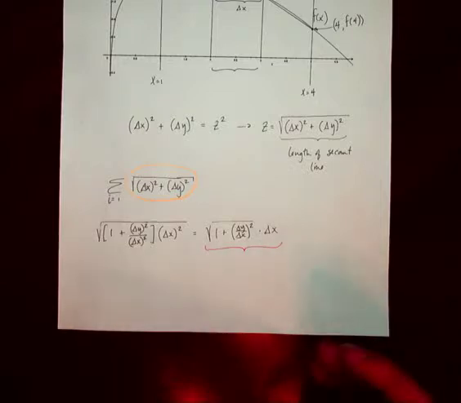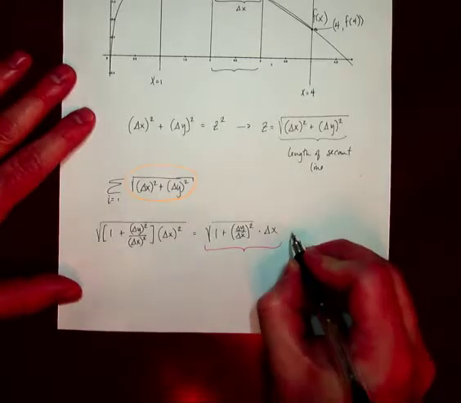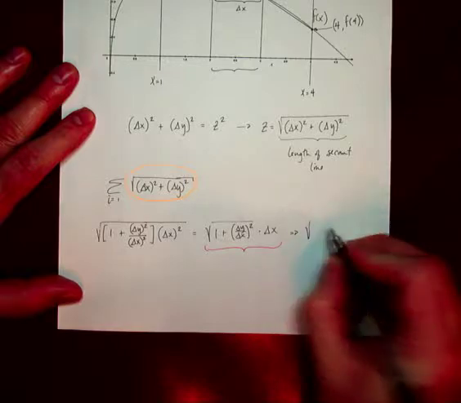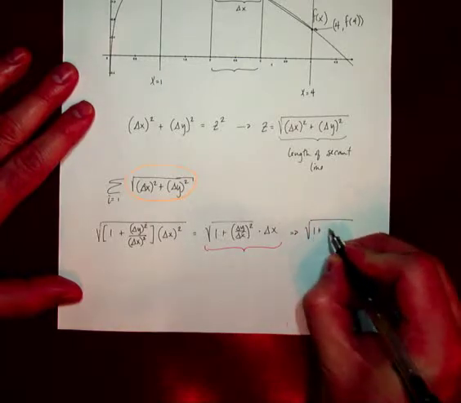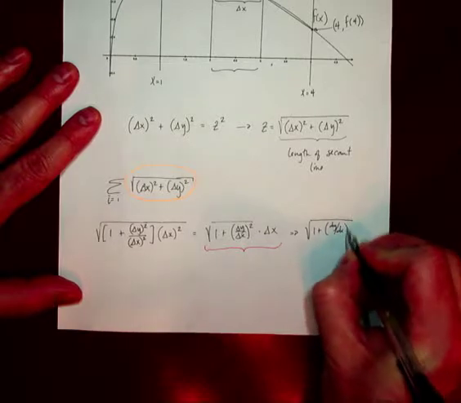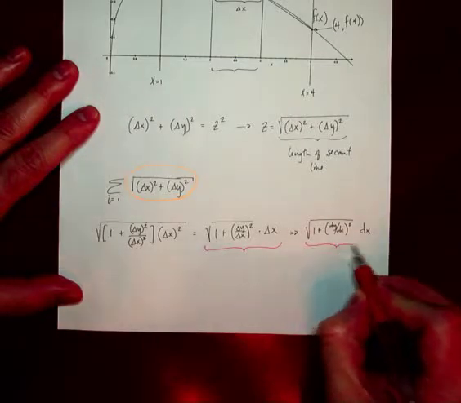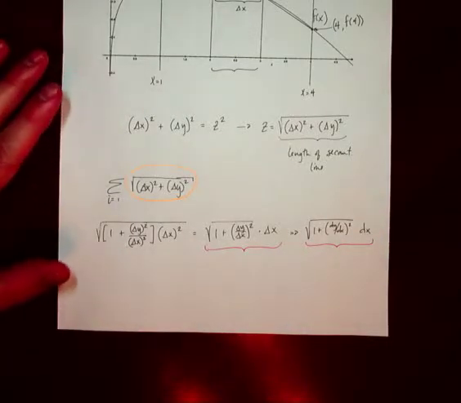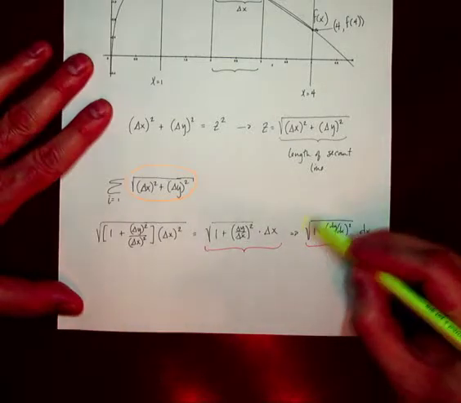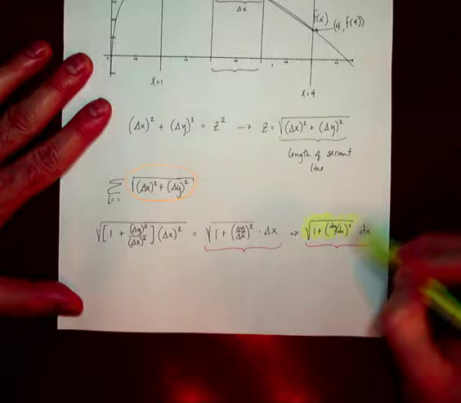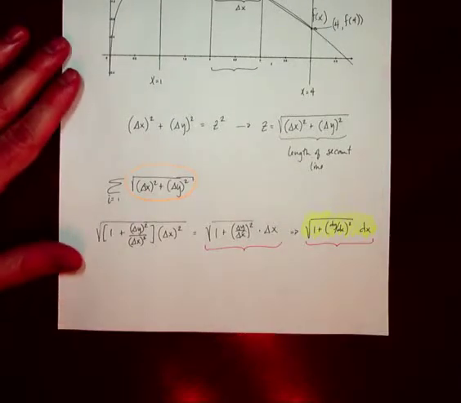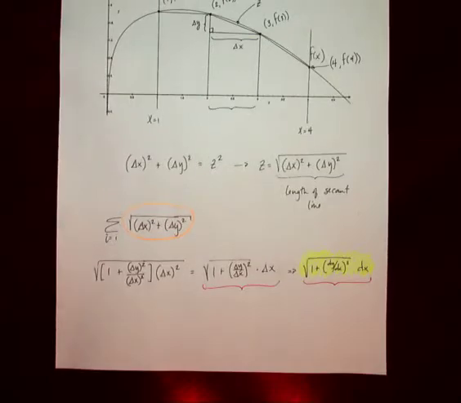Well, when I'm dealing with integrals, when I'm dealing with calculus, I don't deal with delta y, delta x. I deal with dy, dx. So what happens here is I'm going to transform this into dy over dx, squared, and a dx. And I tell you what, that right there is going to be my new integrand. That right there represents the slices, okay? And it's not going to be slices of area. It's going to be slices of secant line length, which, you're kind of like, well, that's not really slices. How can you slice something that's two-dimensional? Or I mean, basically it's just a line.